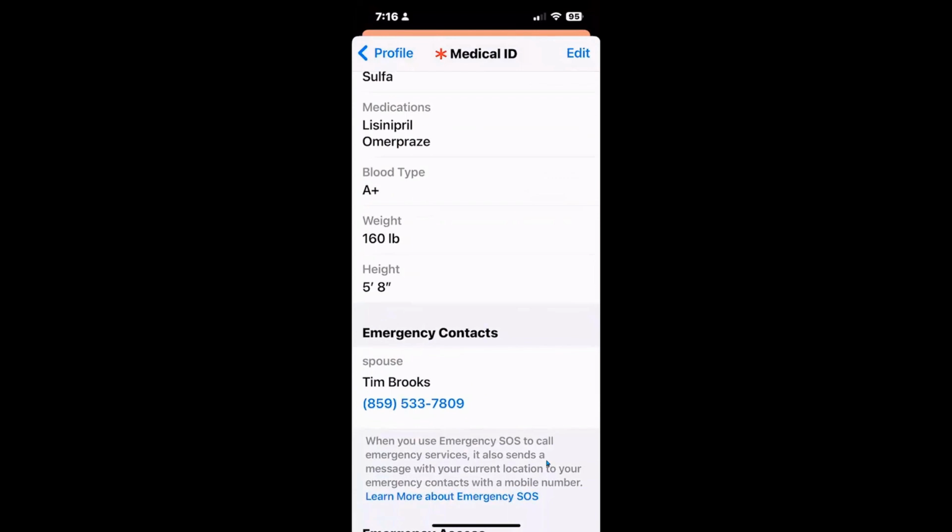And again, the thing about this is that is particularly important. You're walking down the street and maybe you fall down or hurt yourself, and nobody around you knows who you are, what you're doing. But if you've got your phone, emergency technicians can get into your phone and access this medical information. They can't get into anything else, but they can get in here. They can know all your vitals, like blood type or things that you're allergic to, so stuff like that. So anyway, let me go back here.